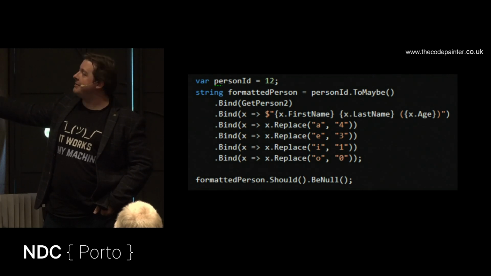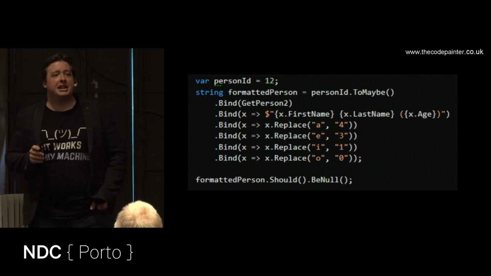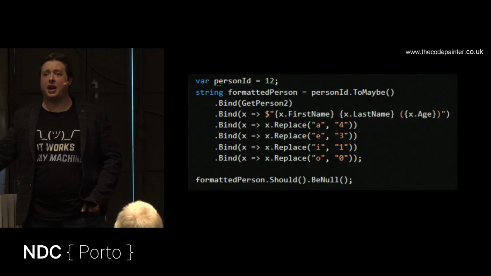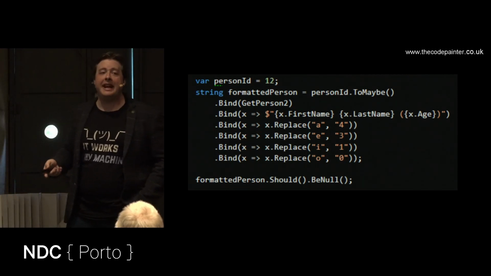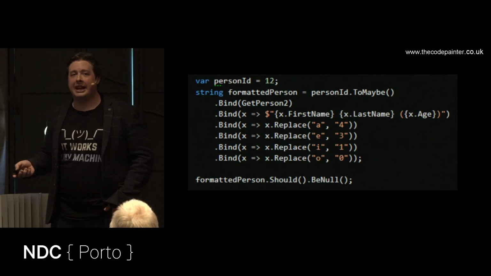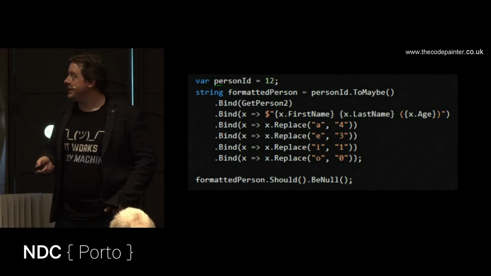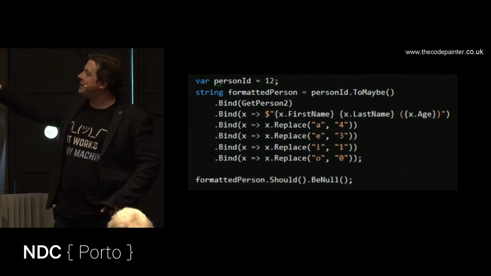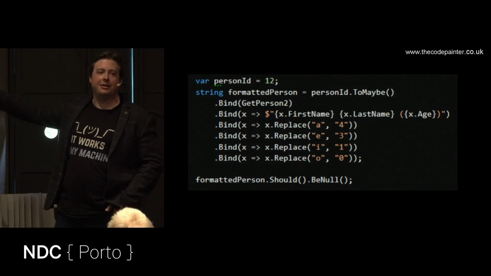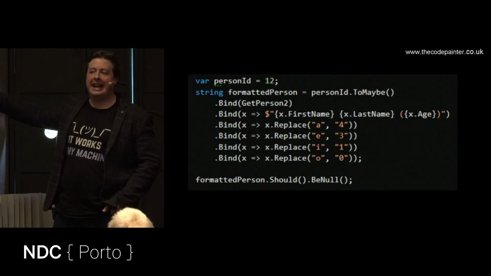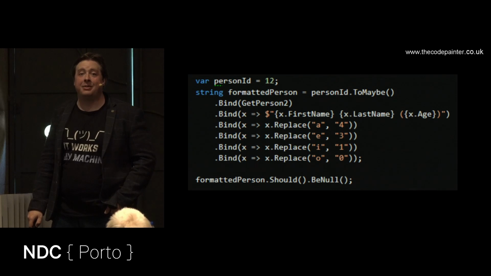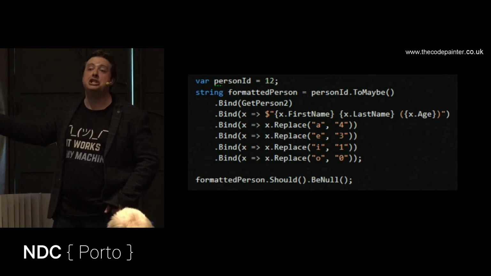This one will do the same. Empty box, pass it on. Empty box, empty box, empty box. Imagine if I didn't do that. Imagine all the if statements I'd have to write. Imagine the length of code just to try and defend myself from nulls and null reference exceptions. All of that error checking is now contained in the structure of my code, and I don't need to bother to write it ever again. And goodness me, the amount of extra code I would have written if I didn't have this is phenomenal.